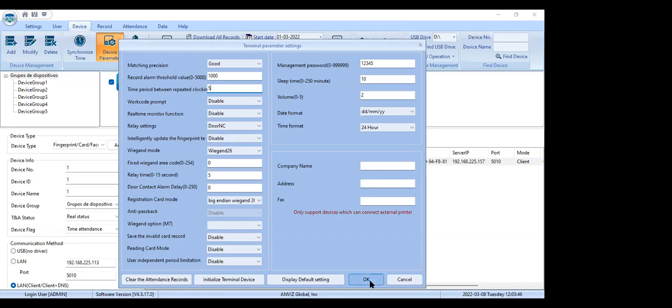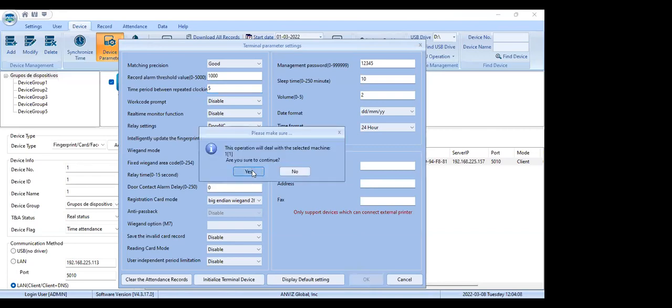Once you click OK, my device will not be able to take repeated punches within 5 minutes. Then the relay time, you can set from 0 seconds to 15 seconds, from here. Once I set the device parameter, I can just click here. Let me show you.